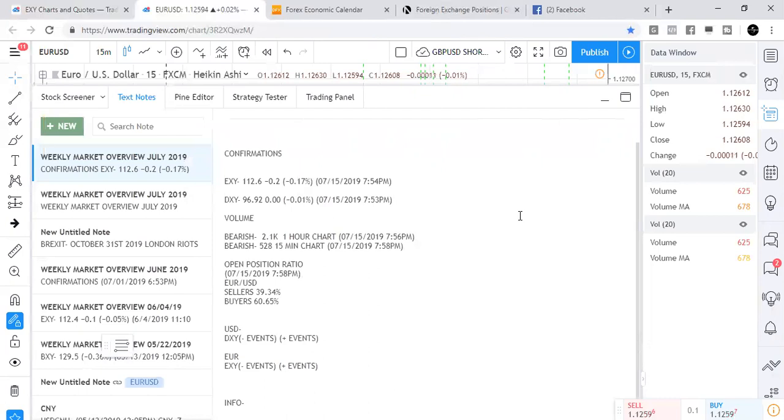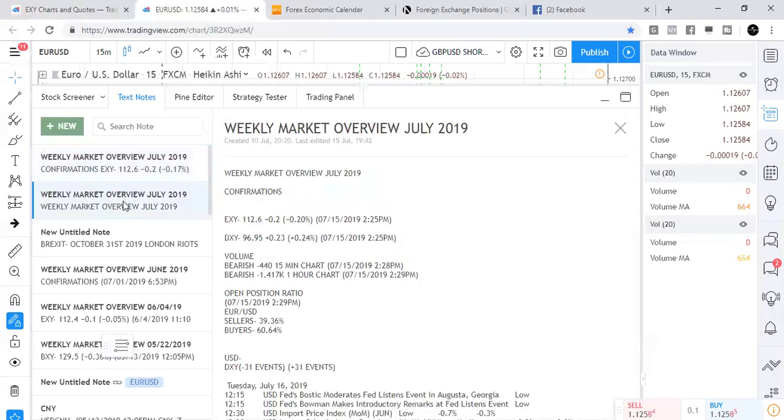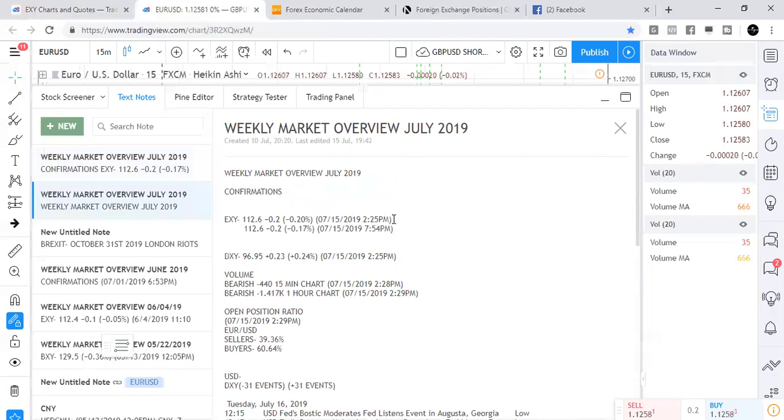Do we delete our old DXY and EXY reading? No. So you never delete anything. You're going to make sure that all you're doing is adding to. So what I would do, Mandeep, since we already went over this once, I'm going to show you exactly where to put this information. Since this was an updated one, I would put it in my original data sheet. So no matter what, all I'm doing is adding to it, as so.